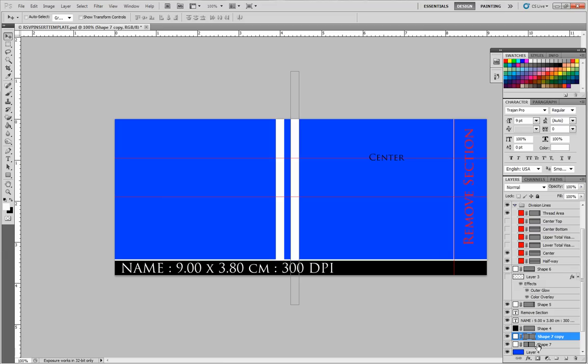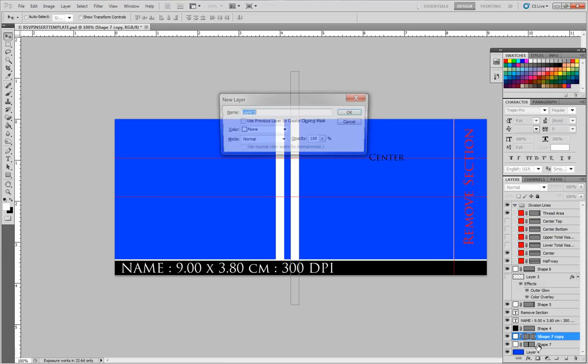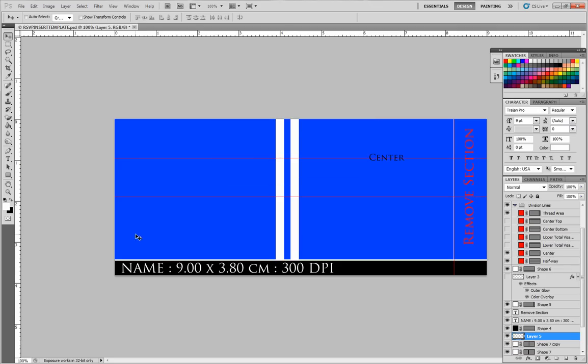Okay. Next, I'm just going to create a new layer. Again, you can just go to Layer, New Layer, or Control-Shift-N. And now let's put in a little bit of a design or something, because that's what most people really want to see in their pens. So the reason I have a new layer up is so all my little painting and stuff I do will only apply to that, and I can duplicate as needed without affecting anything else.